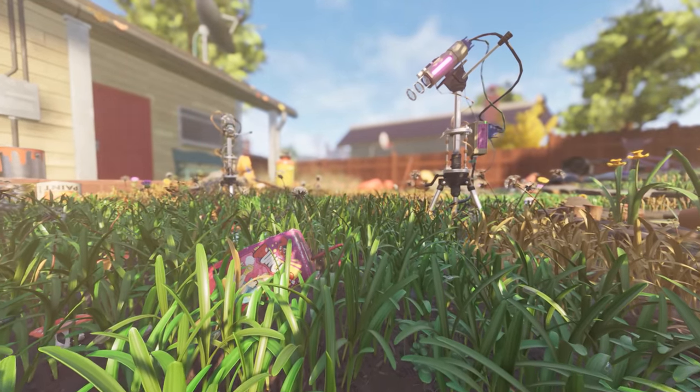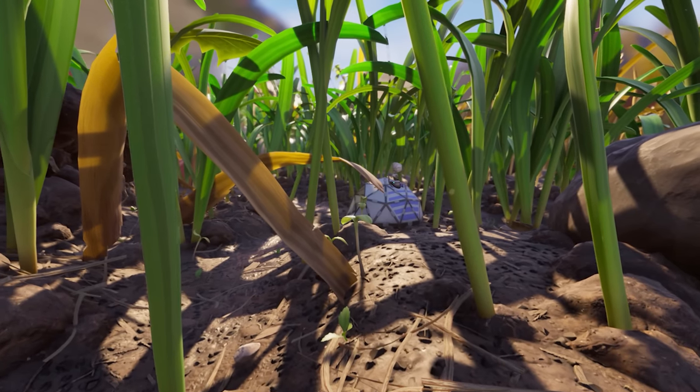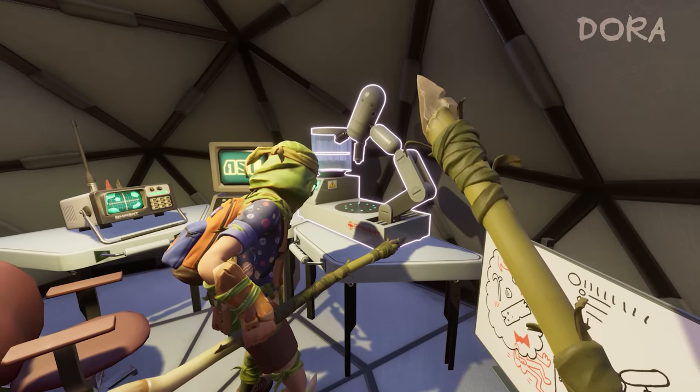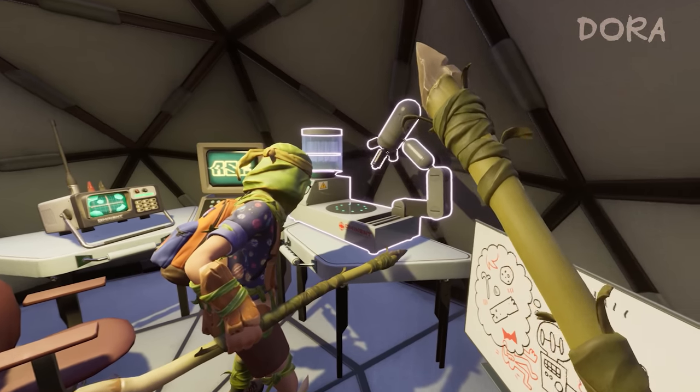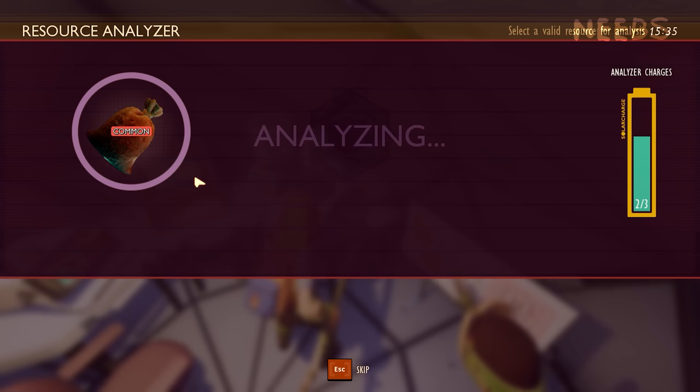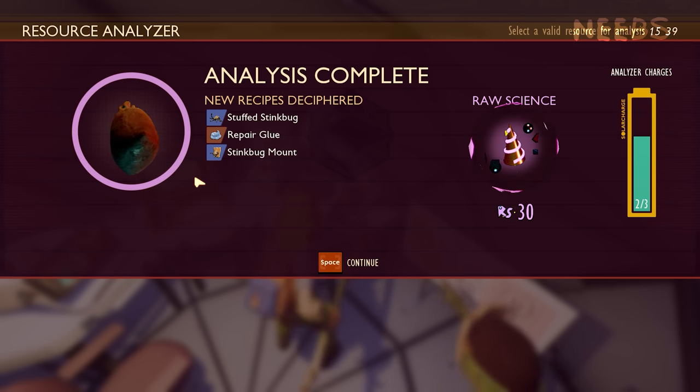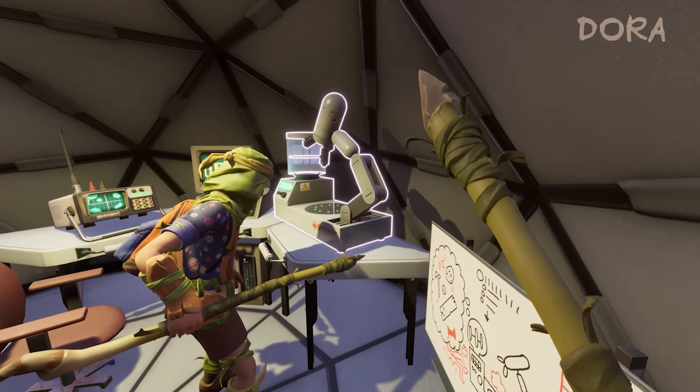All right, Duralis, let's see. Actually, let me research a couple of these things I found first. Oh, do it. Oh, yeah, the stink bug. Yeah. I didn't have to fight this thing. Something else killed it. That's perfect. We'll analyze that. What do we get here? Okay, repair glue, stinky bug mount, stuff stink bug. We're able to research this stinky bug gas sack.